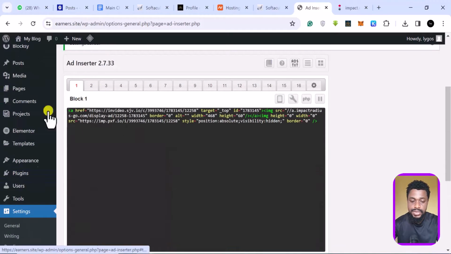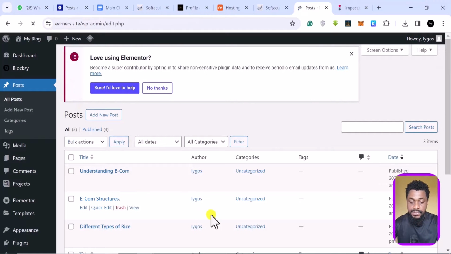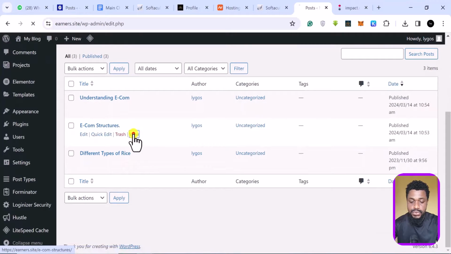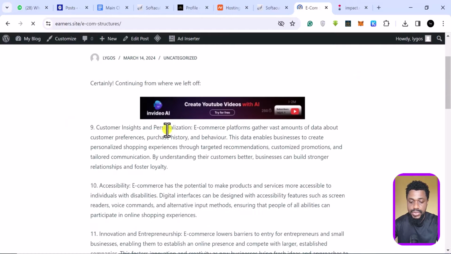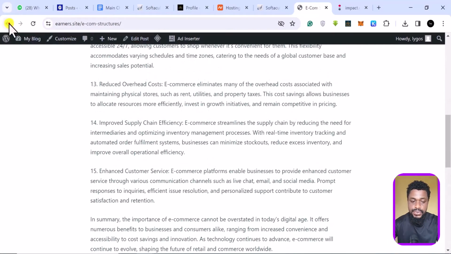So let's go and check it again. If you come to all of our posts, if you go through each of your posts, you would notice that the banners will appear on each of the posts. So hopefully this post is going to allow me view it. I've been getting some errors recently on my website. Okay, so as you can see, this is our code right here. And then if I go back to the other posts, I should be able to equally see the banner right there.